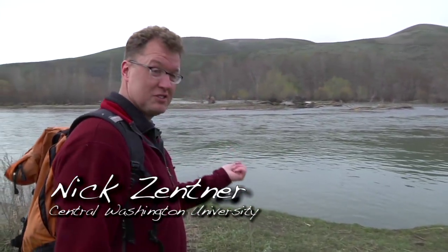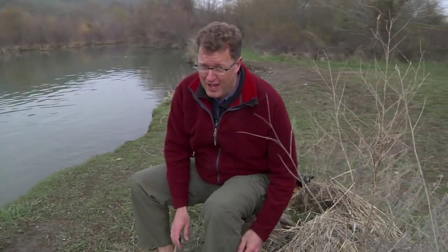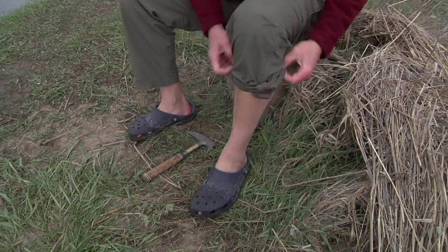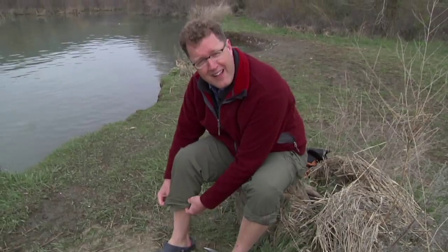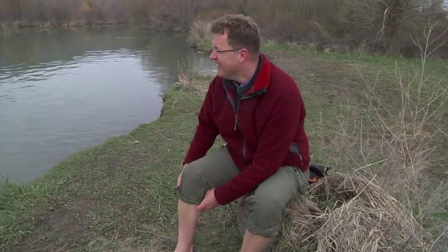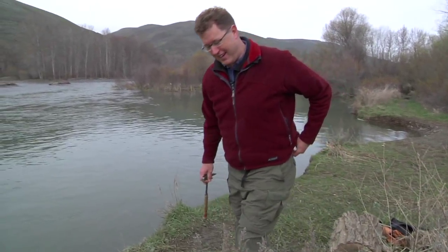I think we've got to get to this river to answer this question. We've got to do our homework and learn how these rivers work. So, let's get over to the Yakima River itself and take a little dip, see what we can find out. I've got my trusty hammer. You know, there's lots of geologists with lots of fancy equipment. I've got my Crocs. That's about all I need. It's a beautiful spring morning. This is water coming off the Cascades — probably going to be a little bit icy. I'm a big boy, I think I can handle it.